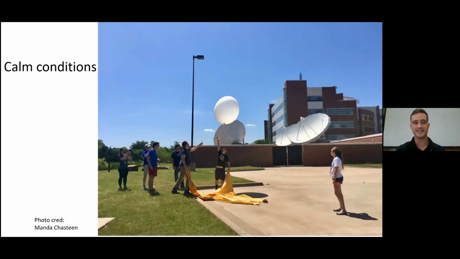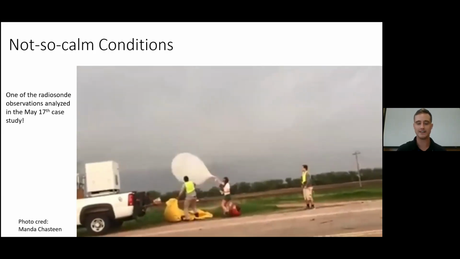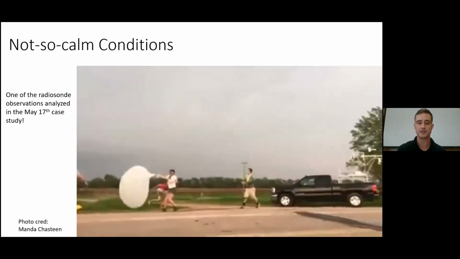Now, to give you an idea of the different environments that these can be launched in, here's myself launching a weather balloon in the parking lot of the National Weather Center. Very calm, not very interesting. However, during TORUS, these supercell environments can be quite hectic. And this is my advisor, Elizabeth Smith, releasing a balloon.